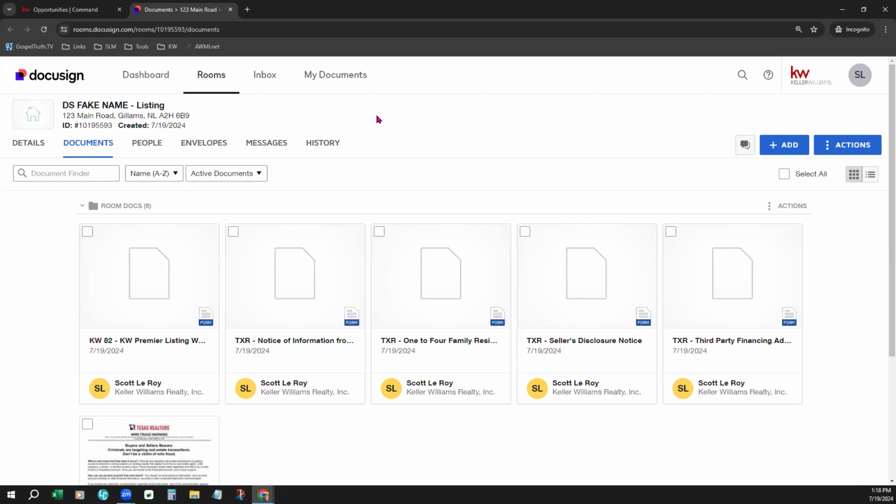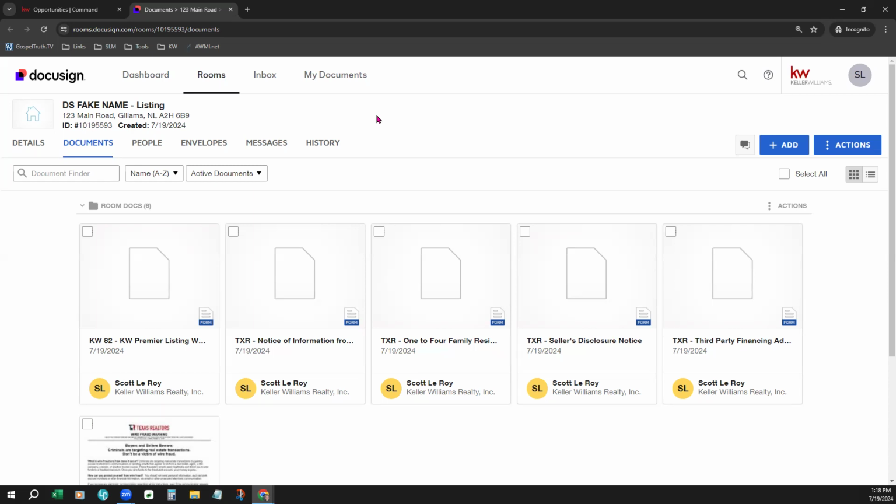If you go directly to DocuSign, if you sign into DocuSign directly, bypass command altogether, and you create the room for this transaction, it won't be linked or synced to your command opportunity. And that will cause an issue when you try to pull in your forms for compliance.